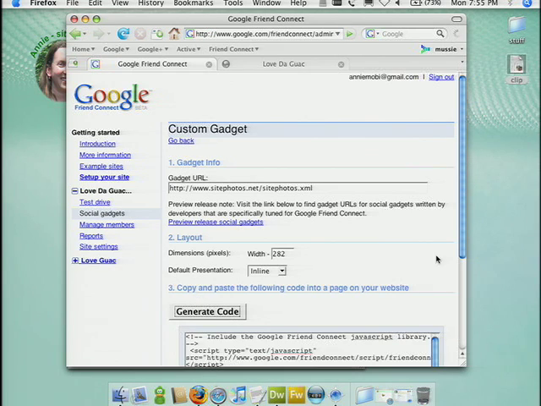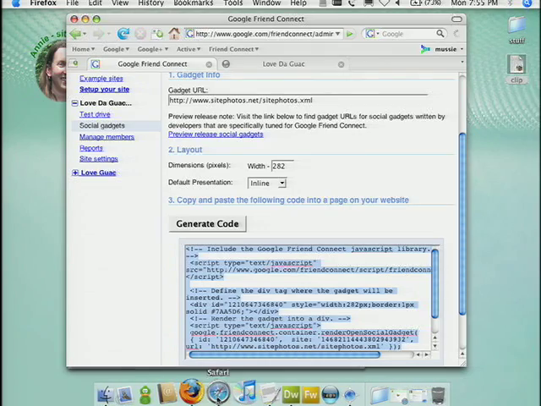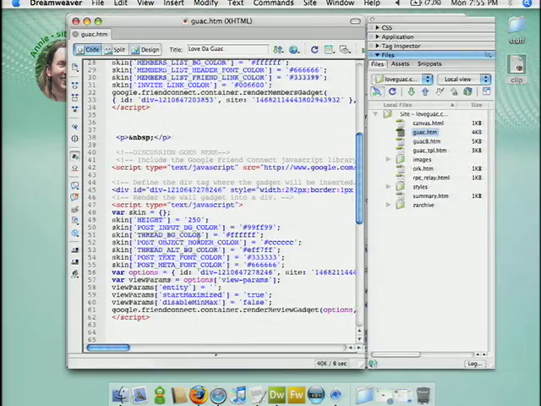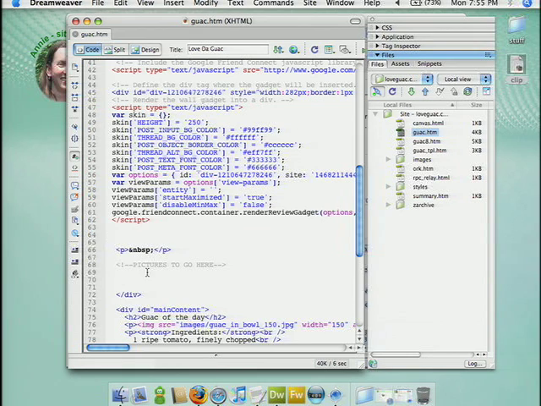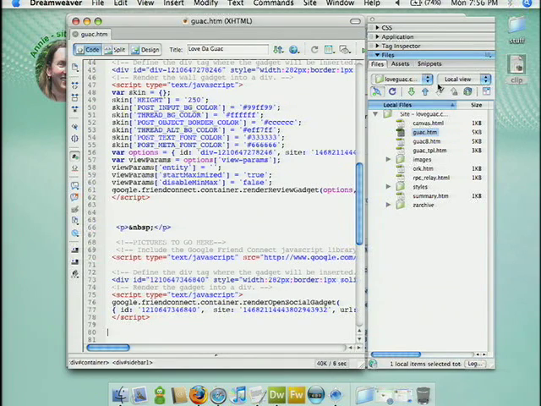She generates the code, puts it on her clipboard, comes back to her site, and this was her last location here. She's got a little spot for the picture social functionality. She saves this, and she FTPs it back to her website.